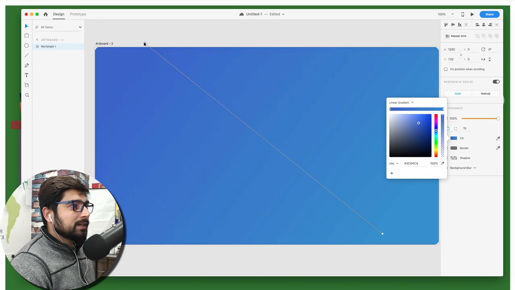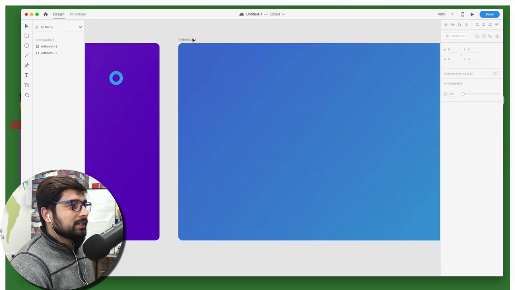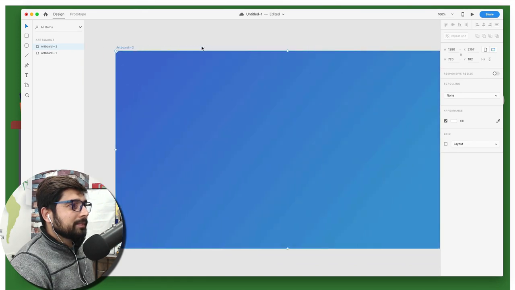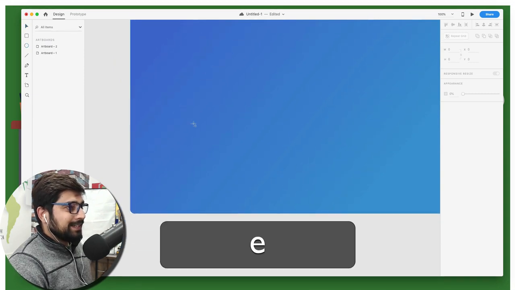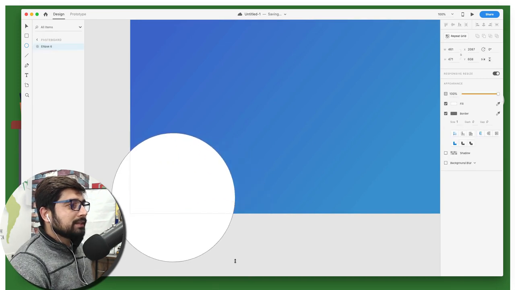We can actually move that a little bit up. Okay, there we go. So this is the nice shade that we wanted to have. Now let's move this artboard a little bit there. Okay. Now I want to have different design patterns here. So first and foremost, I'm going to go for circles. So E, and this time I'm not looking for the absolute perfect circle. I'm going to just go like this.